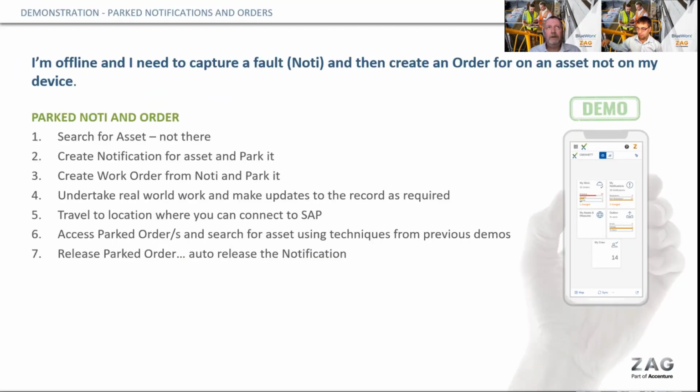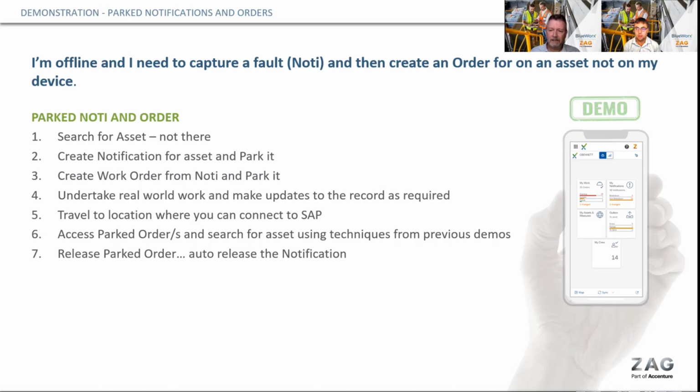In this scenario, what we're doing is allowing you, for whatever reason, to park an order or notification. One of the scenarios is that if you're offline and you find a fault against something but you don't have an asset record for it, then you can park the notification and/or order. It doesn't have to be limited to that use case. It could just be that you're drafting something and you don't quite want it ready from your outbox to get to SAP. So anything that you have in park won't go to SAP, won't be removed off your device. It'll only exist on your device.